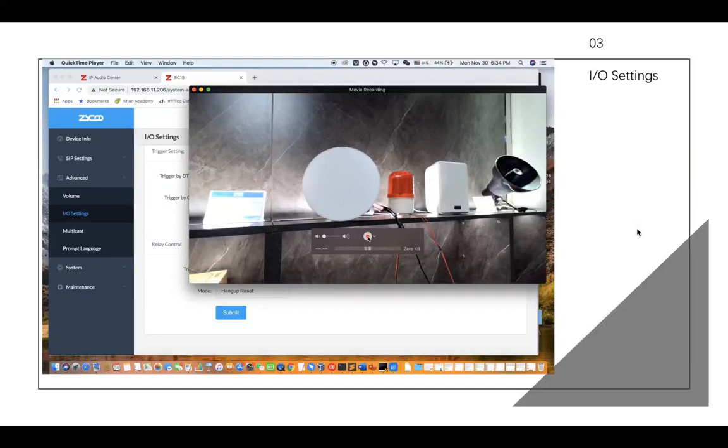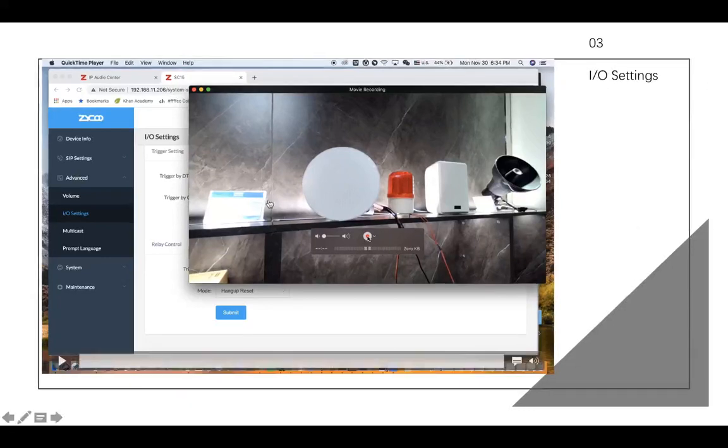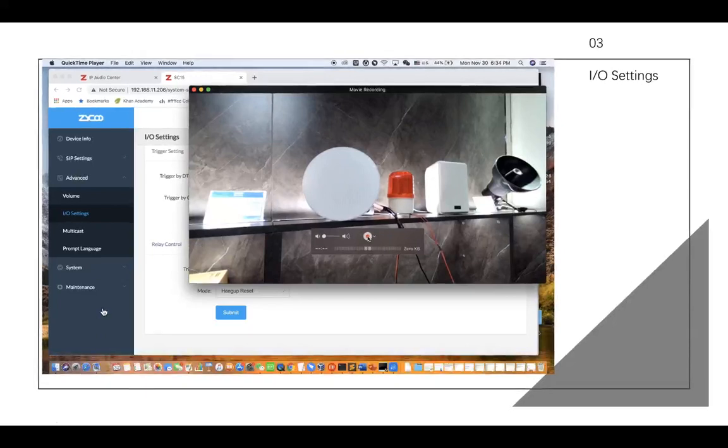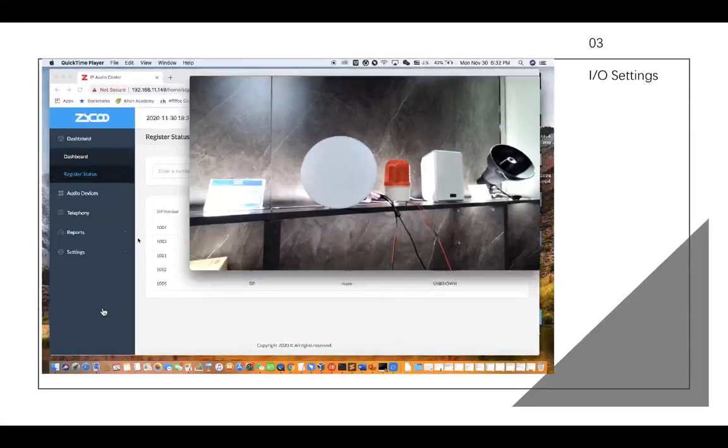Also on the back of our indoor speaker, you may connect one sensor and one dry contact relay, and also the BM11. So you can connect an emergency light or a sensor with the indoor speaker. The I/O setting is a more complicated setup, and I will be pulling out the interface, I mean the system browser, to show you around after we finish the next video. So let's quickly move on to the next video.